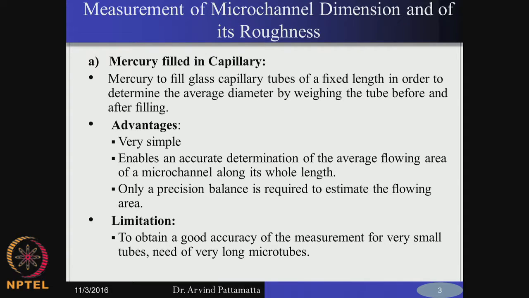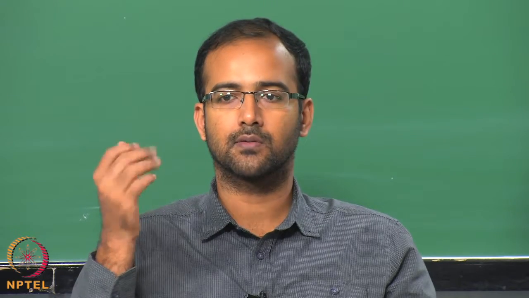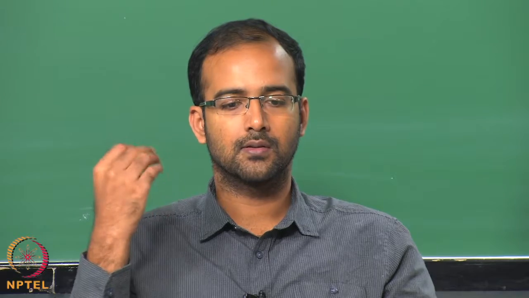So, what are the different ways of measuring the dimension? It is not like you take a small scale or vernier caliper directly and go and check this, because the order of magnitude of these dimensions is smaller than what you can sense through vernier calipers or a screw gauge. You cannot resolve, say, 10 microns and 20 microns in your screw gauge. So, what are the practical methods to do this?